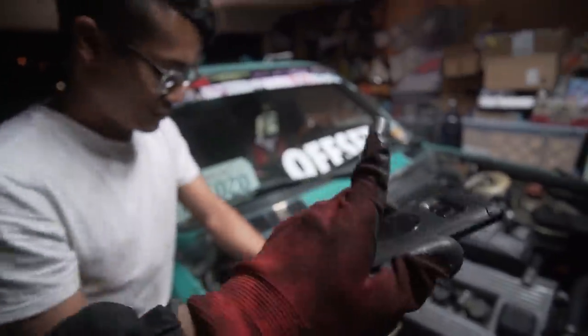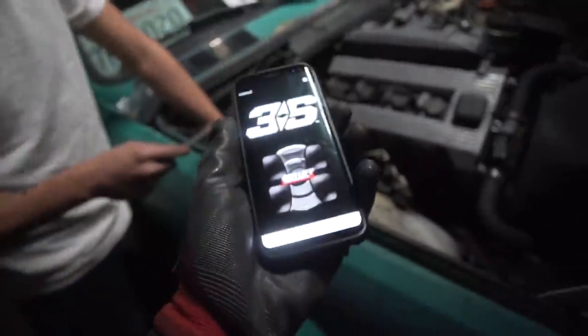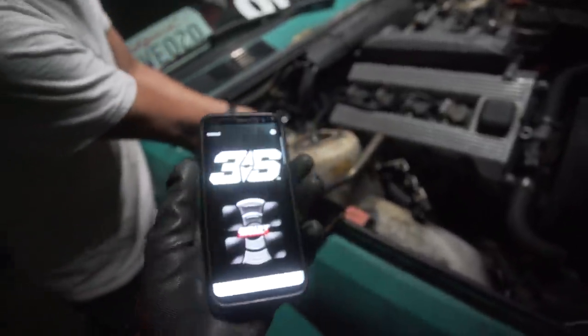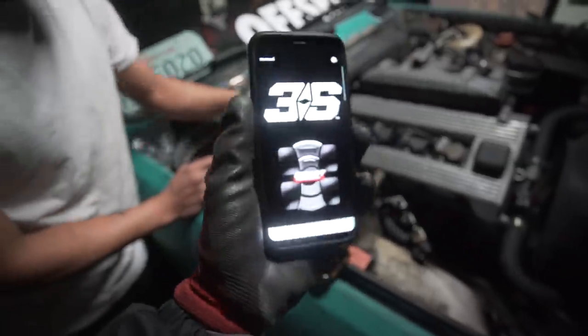And by the way, the car is actually already off. The key is like all the way in the off position, and you can still control it through your phone. So when you're parked in a parking lot, you can just air it up while you're walking towards it, air it out when you're walking away. Super sick.